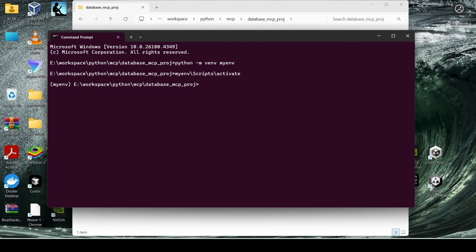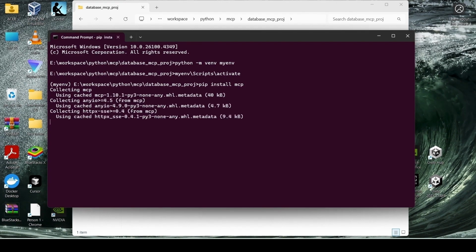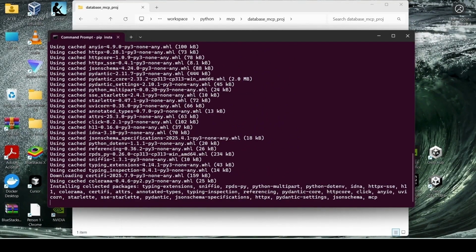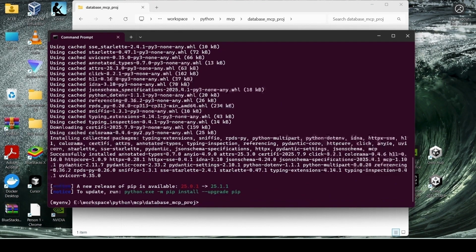Now we will install the MCP library, which will help us build the MCP server. Type pip install mcp. This will start installing the MCP library. It is now installed.